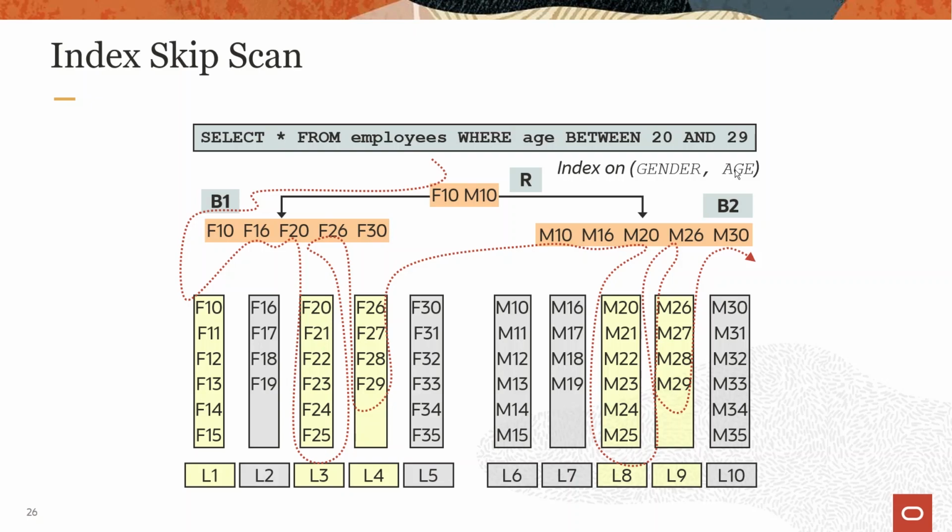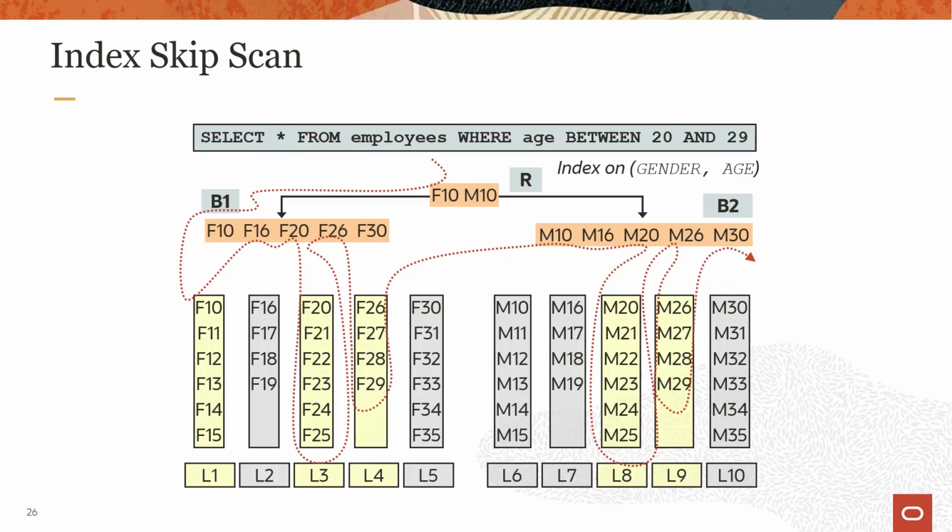To create the index, it will scan your entire table employees. It will then sort the records based upon gender, so first female and then masculine, because the F comes before the M. And then per gender, it's going to sort upon age.